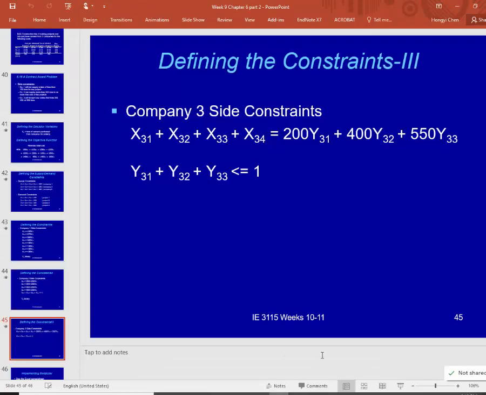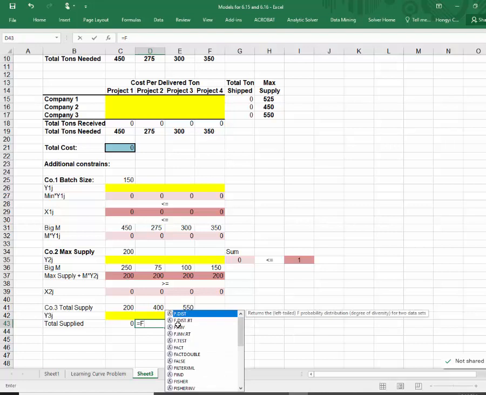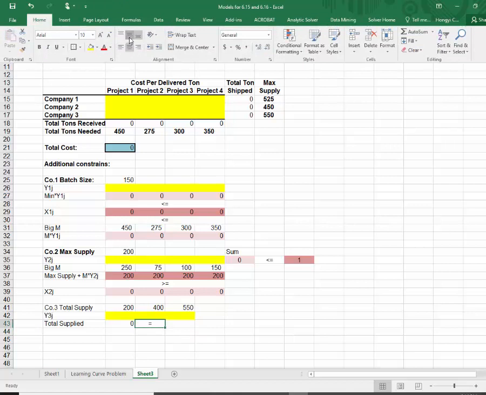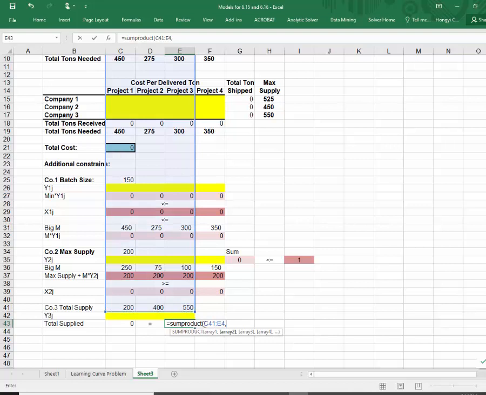Total supplied needs to be equal to, oh, I just need the equal sign here to remind me when I go to the Solver window to define my model later. This is just equal to the sum product of these 2 rows, and this one.